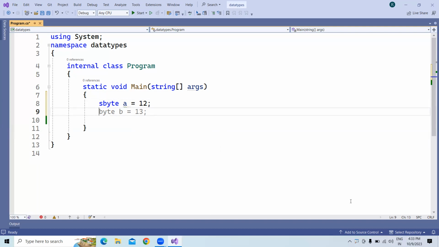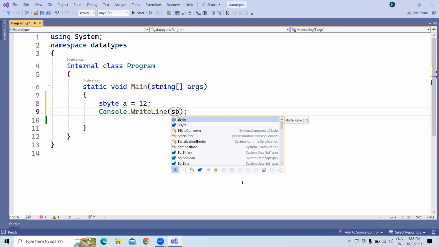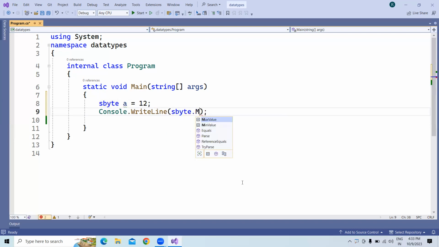To do this, first of all, I wanted to print the minimum value of the sbyte data. Now, sbyte dot, what do you want to use? MinValue. I wanted to print MinValue. MinValue is a property of sbyte.